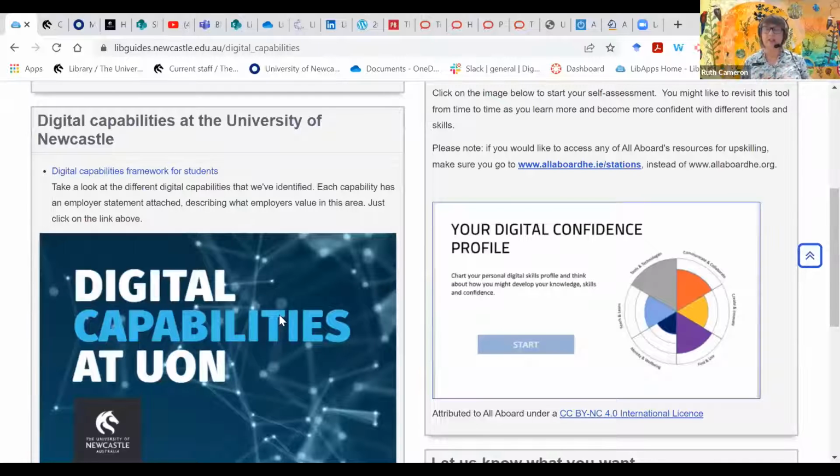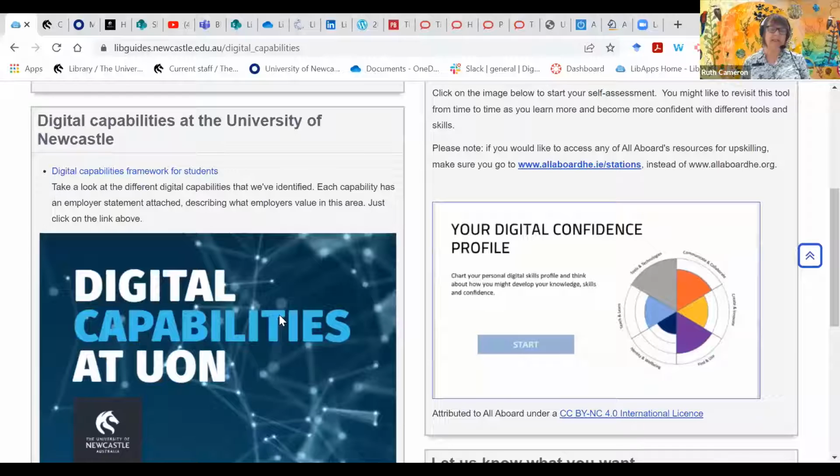So it's things like using online tools to help you with your learning and your reflection. Digital communication, collaboration and participation. So things like taking part in discussion forums on Canvas, sending emails to your lecturer or your tutor, things like that. Digital creation, innovation and problem solving, which sounds a bit daunting, but it could be as simple as creating a PowerPoint presentation for an assessment or creating an Excel spreadsheet to manage some data.